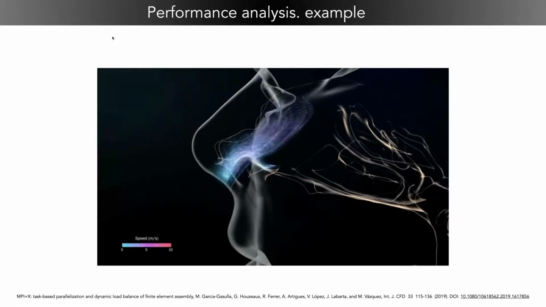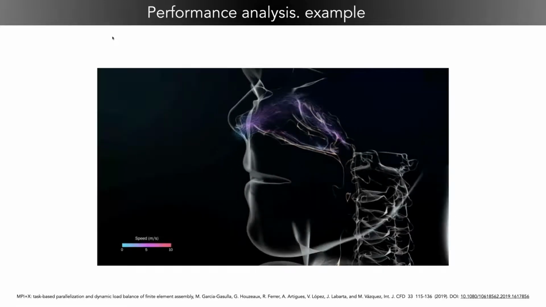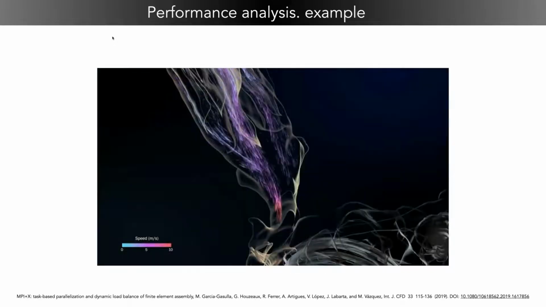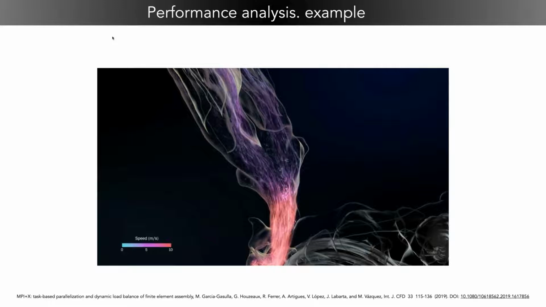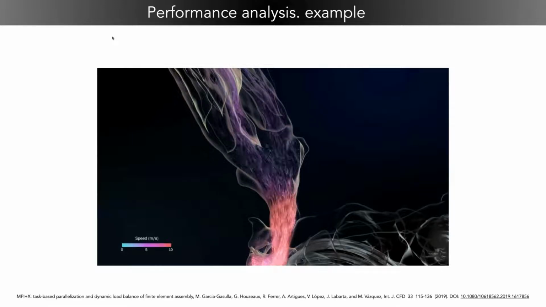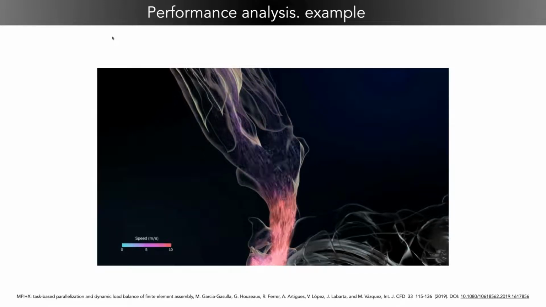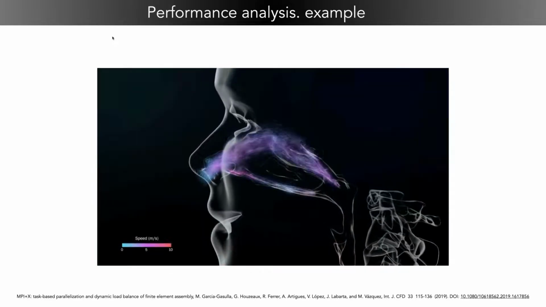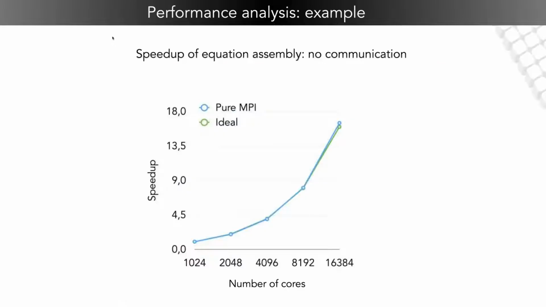The first example I will present, well, Marianne already talked about it. It's particle transport inside the respiratory system. This is a simulation we did in 2000. In this case, we have a mix between 2016 and 2019 because we detected a problem between these three years. So this is what I'm going to talk about.